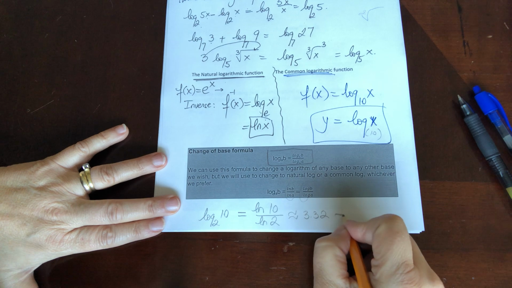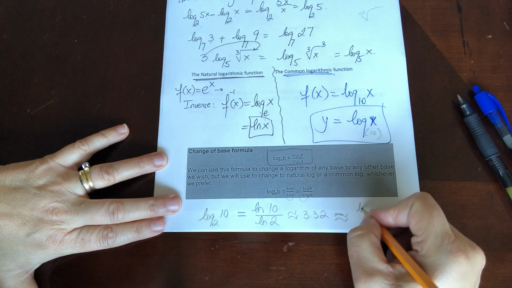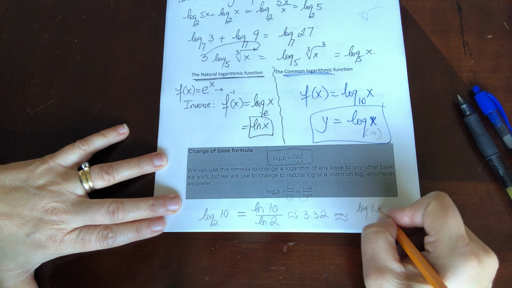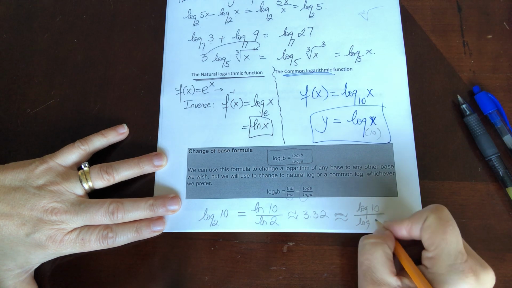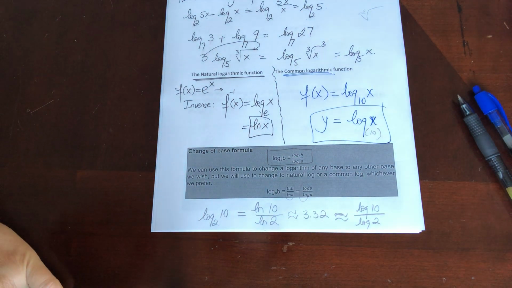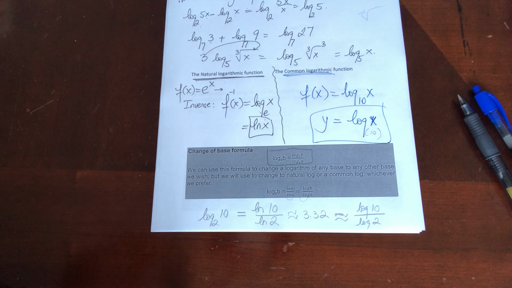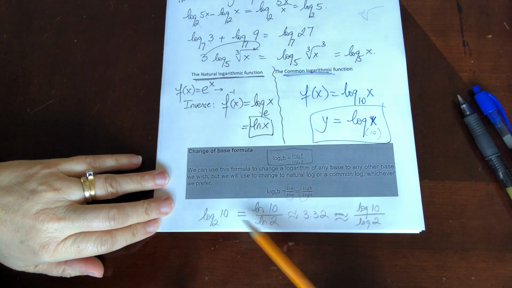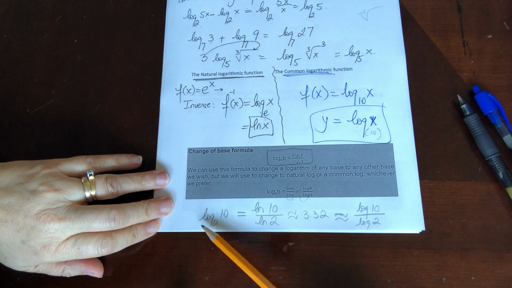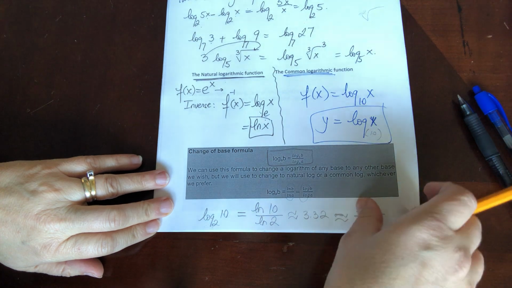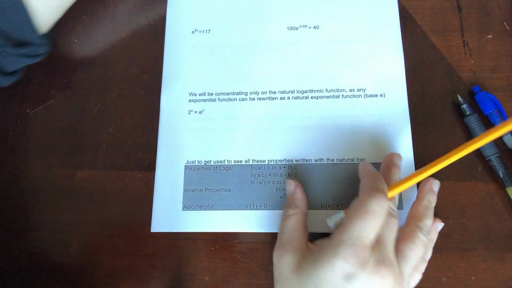Now, of course, that's the same thing you get to do if you want to grab the common log button, then you will get the same answer, and try them both, and hopefully you'll get a 3.32 for both those answers, okay? So these are the 2 logarithmic functions that you can use in your calculator. And then you can use the change of base formula to figure out a log of any other base, right, in terms of it. Okay, so let's see what else.